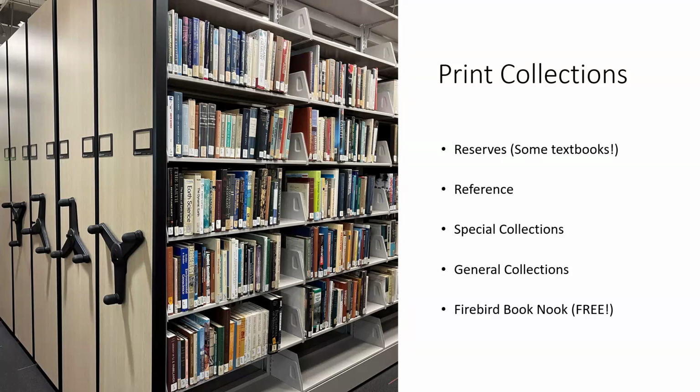And this is our free leisure reading collection. It's sort of like a little free library where you can take what you want and leave what you want. And this will be located on the Building 39 side of the library. We're going to have two small bookcases, and you can feel free to drop off or pick up any books as you wish. These do not need to be checked out. And sometimes we've also seen things like board games and office supplies appear. So, feel free to stop by when that's ready.